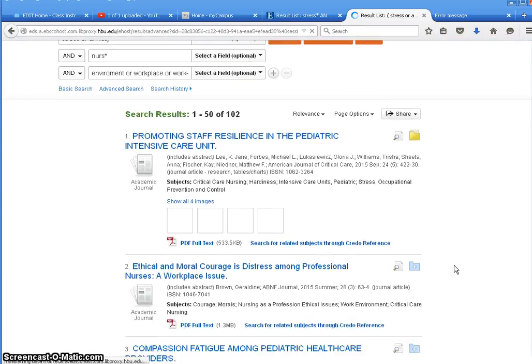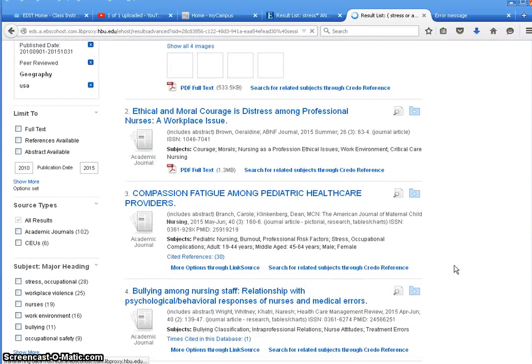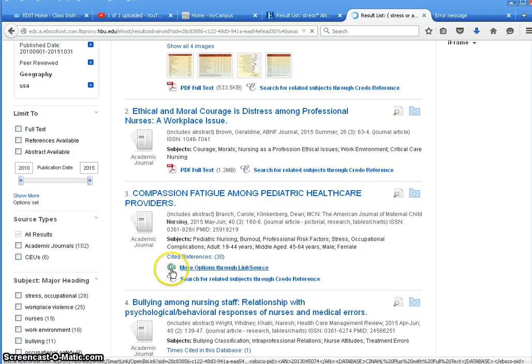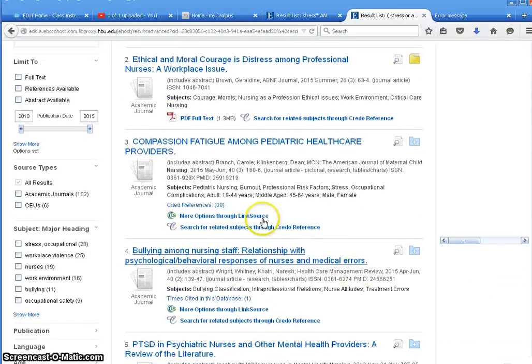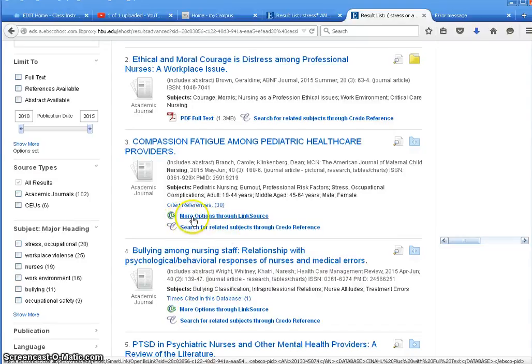Okay, so going through these, here's another link source option. I don't know why the little green, there it is, green link source is there. Here's your PDFs for these other ones. I'm going to go ahead and check a couple of these just for fun. And like I said, if you mark any of these, you're not going to get the full text without going after it. So let me click on this link source and see if I can get this.